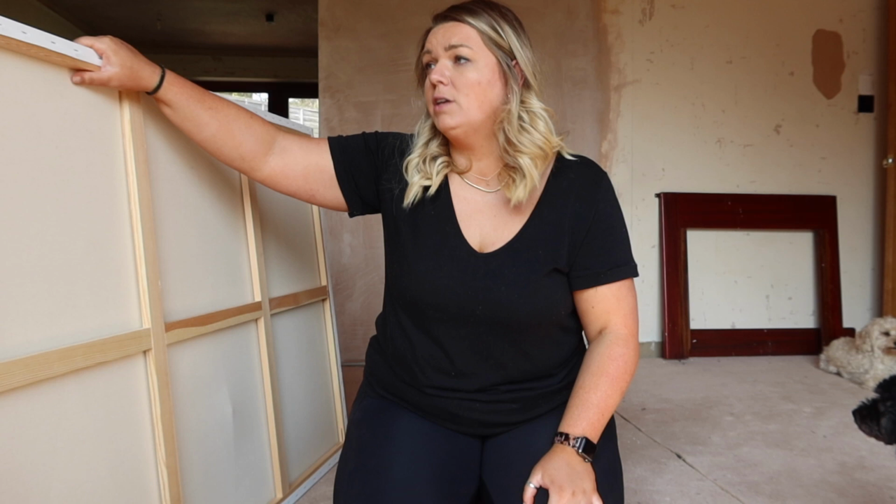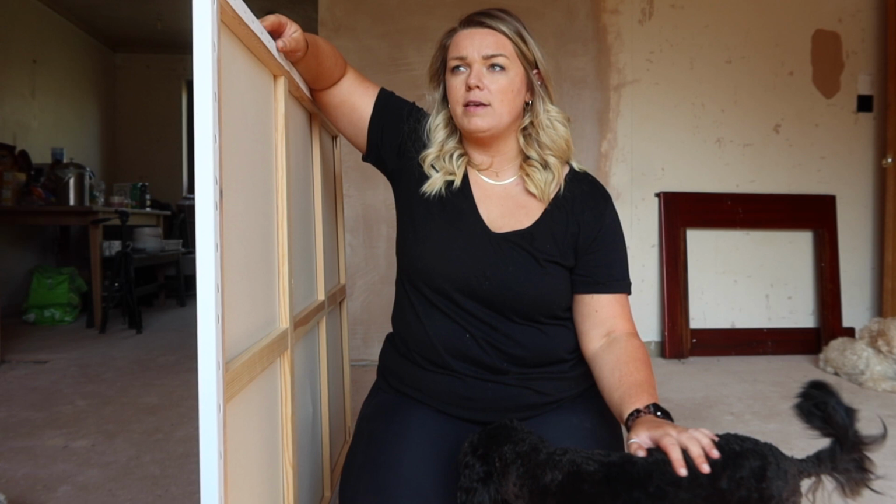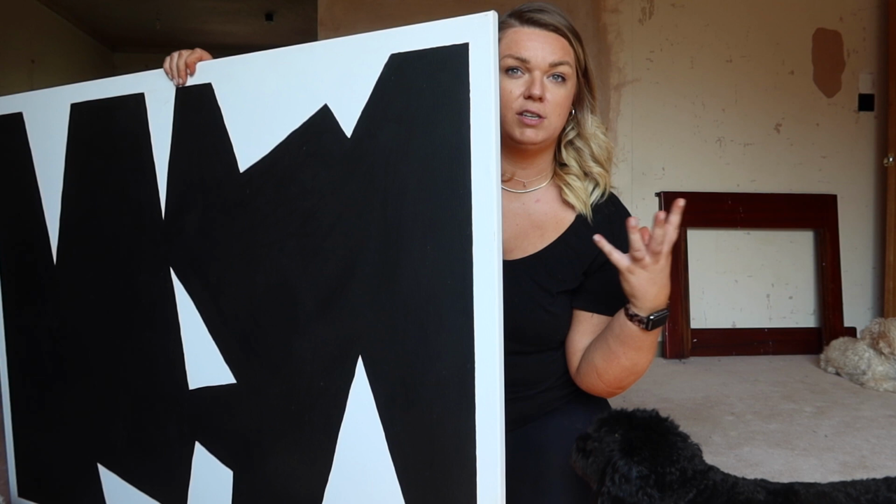But then I also want to add a frame onto it. So I'm going to pop to B&Q later, and I'm going to get some of that kind of like pine strip wood and actually attach it around the edge of this, so it has like a really nice kind of wooden frame on it, just to give it a little bit more something something and make it look more spenny.